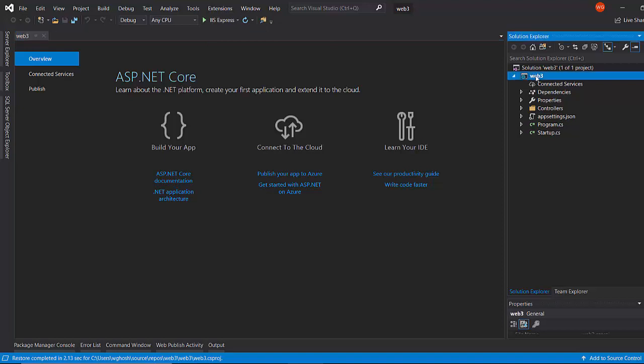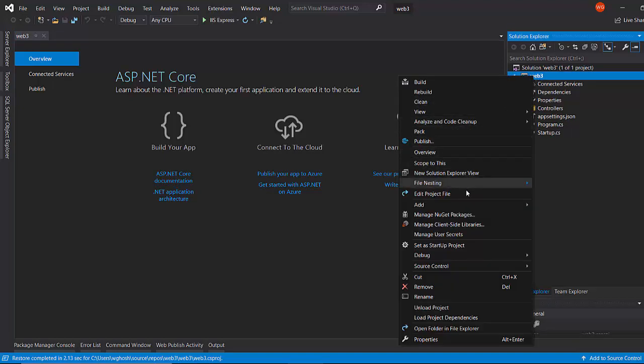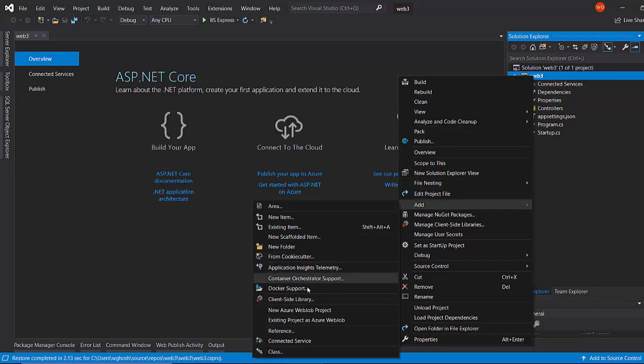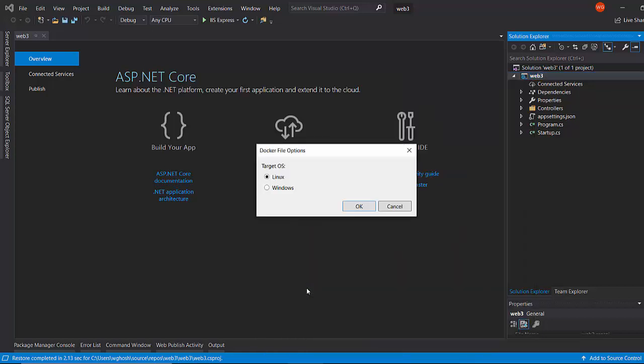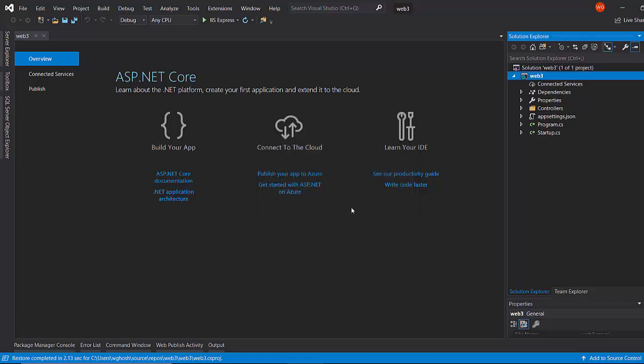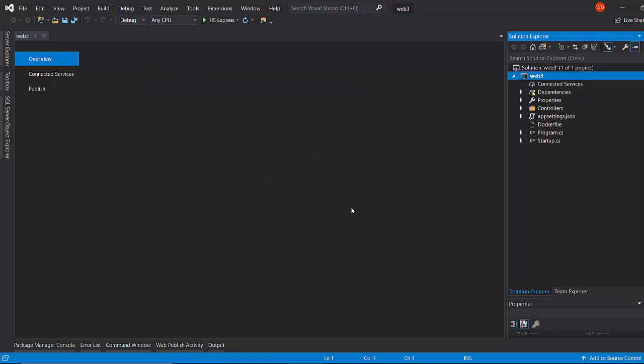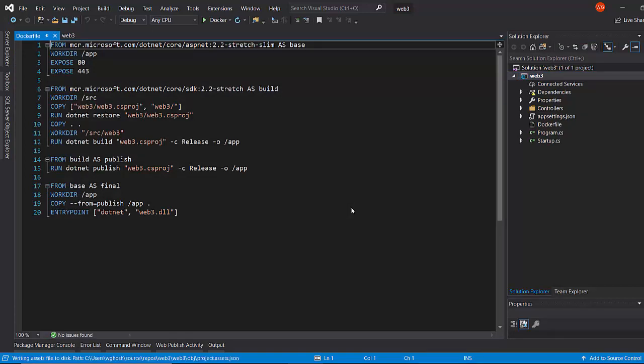Or what I can also do is add a Dockerfile. By adding that, it will ask me whether I need a Linux-based container or a Windows-based container. Just go for a Linux-based container, and once I say OK, this is going to create the file.